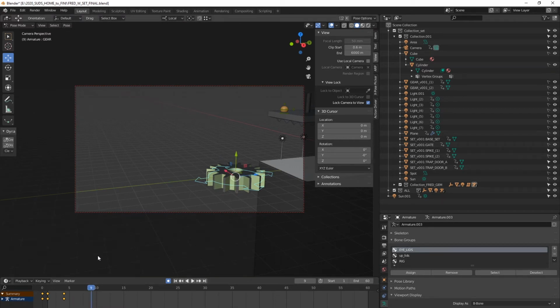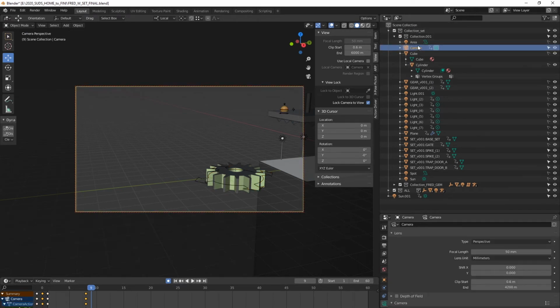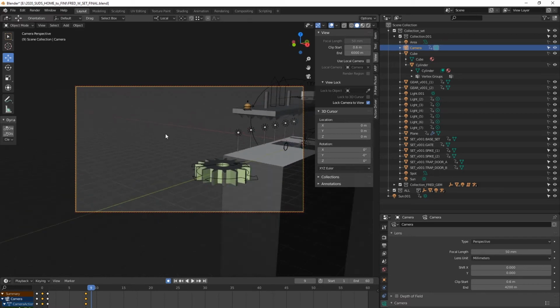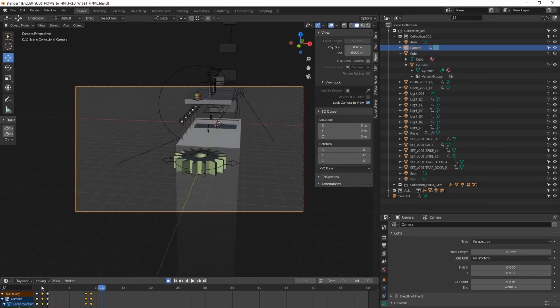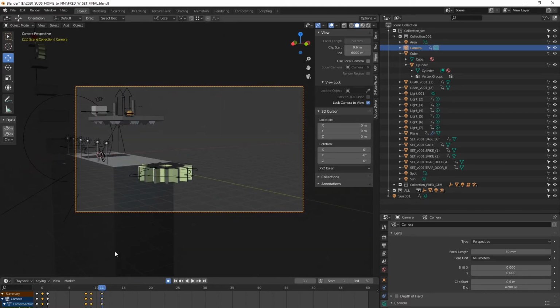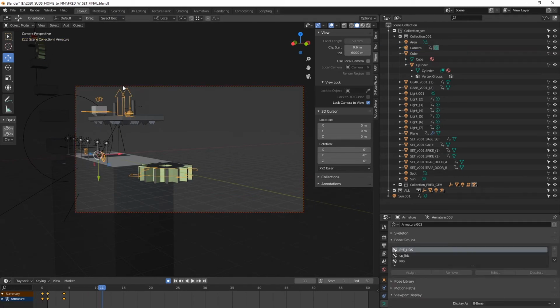The problem is I'm not seeing my keyframe data down here. And the reason is you're in pose mode and the camera is not part of this rig. So you need to be in object mode. So object mode, over here in your scene collection, you'll see there's a camera. So select your camera and then you can kind of see the camera keyframes at the bottom. So camera, you need to be in object mode. The armature, you need to be in pose mode.